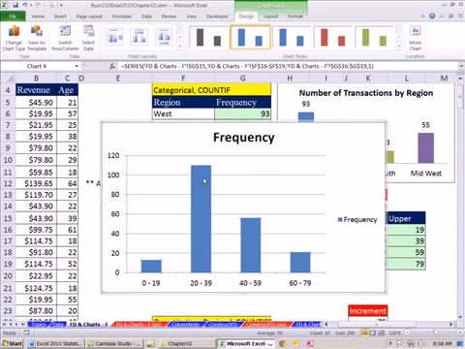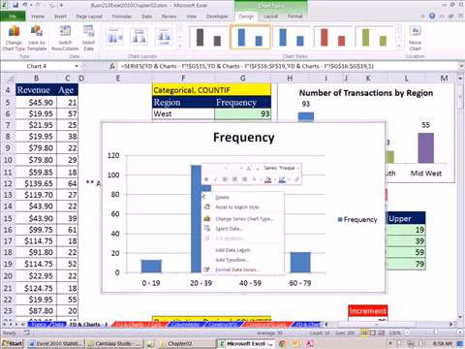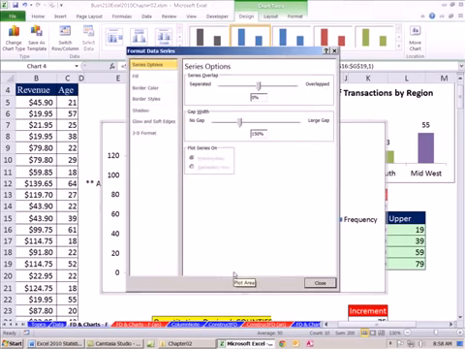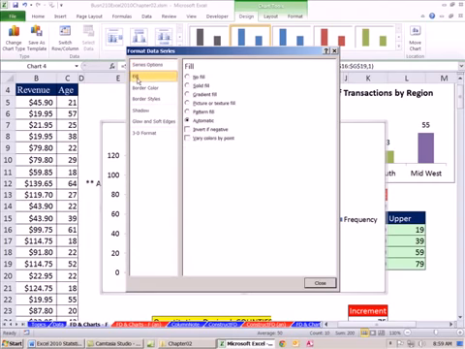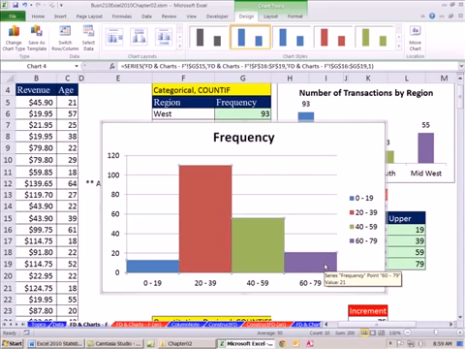So I'm going to click on this column right here. Notice they're all selected, and Control 1, or you could right-click Format. Control 1. Look at that. Under series options, there's gap width. Just like that. All right, I'm going to go to fill. Again, this is unnecessary. We'll actually see how to have columns that are the same color later on, and I'm going to vary colors by point. Oh, that is so cool. Look at that. Now we're giving visual information, right? There is no gap. 0 to 19, 20 to 39, nothing could fit in between.